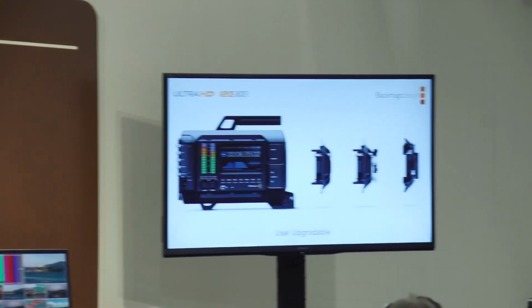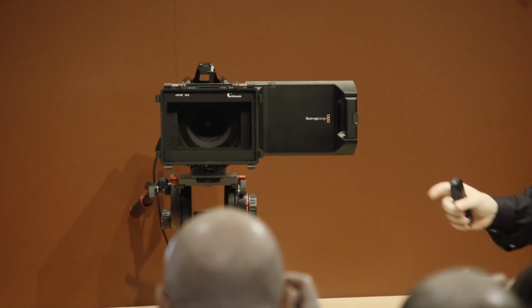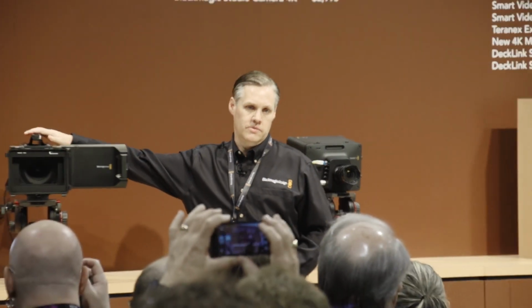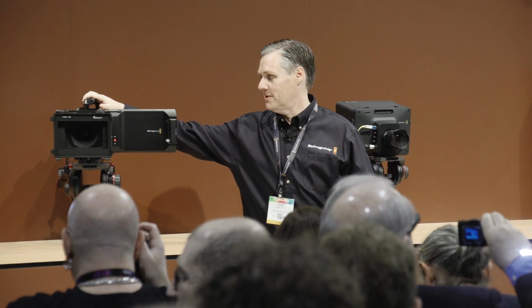The other big feature of this camera is it's user upgradable. You can see on the front we've got these big 4 bolts right here. The user can take those bolts out and just unplug the entire sensor assembly. So what that means is that we've got a lot more power in the body than what's actually in the sensor at the moment. We can go beyond. We can go quite a bit beyond actually. Can't talk about how far we can go.